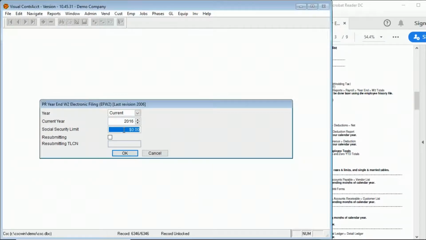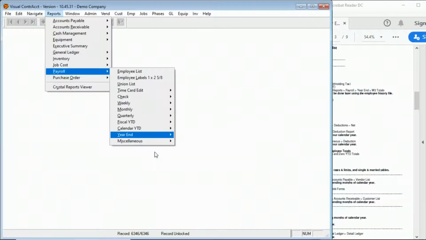So once you create that file, it can be created multiple times if you have to change something. For example, if you realize that you created the file, but then you forgot to add somebody's auto use into there, you could recreate the file and override it when it asks you that question, if you know that it's for the current year. But if last year's file exists as a W-2 report name, then you need to rename it with the year at the end of it.